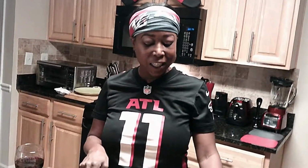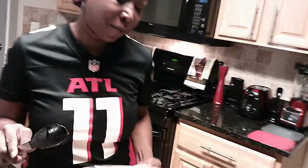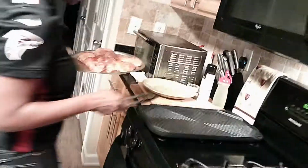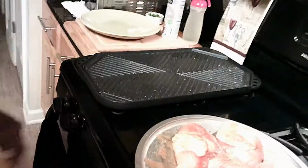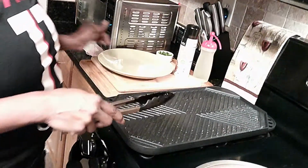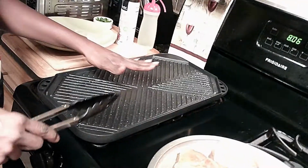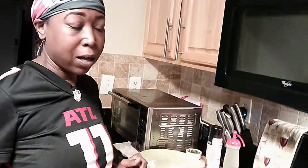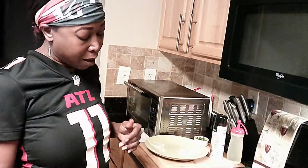Okay guys, so now the chicken is well seasoned. We're going to take it to the grill. When I have the grill, I preset it at low over medium for like 2 to 3 minutes to get everything nice and hot. I can feel the temperature from here. Now I'm cooking on a gas grill. You can also use an electric stovetop grill as well. Just make sure you have the burners underneath.